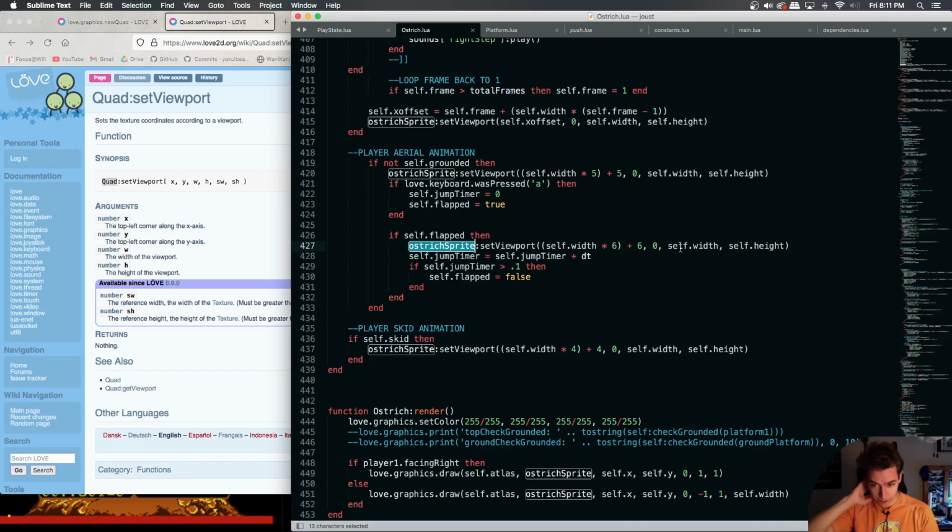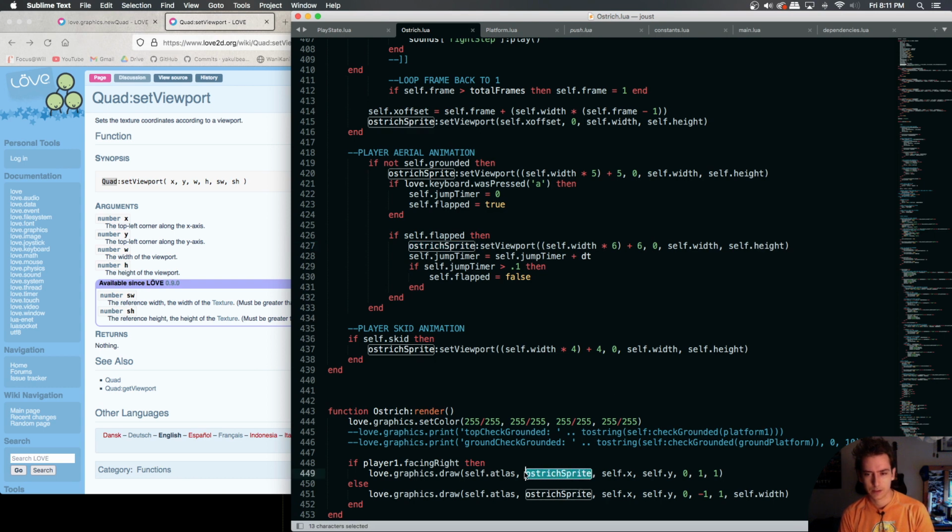And then when we go to draw it, we just pass in the quad, which had the set viewport applied to it already.